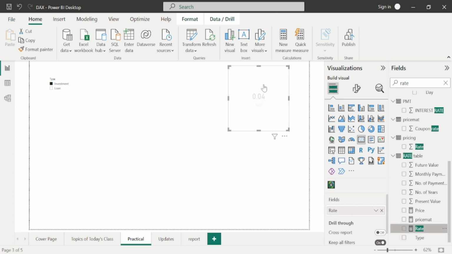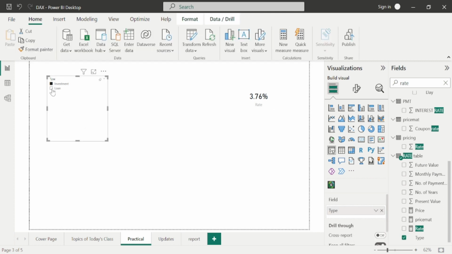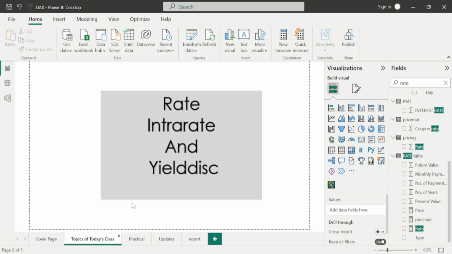And here you can see the answer guys, which is 0.04. So let me convert it into a percentage. So here is the answer guys. So if I click here on this loan button, in this way guys, you can check loan as well as investment.